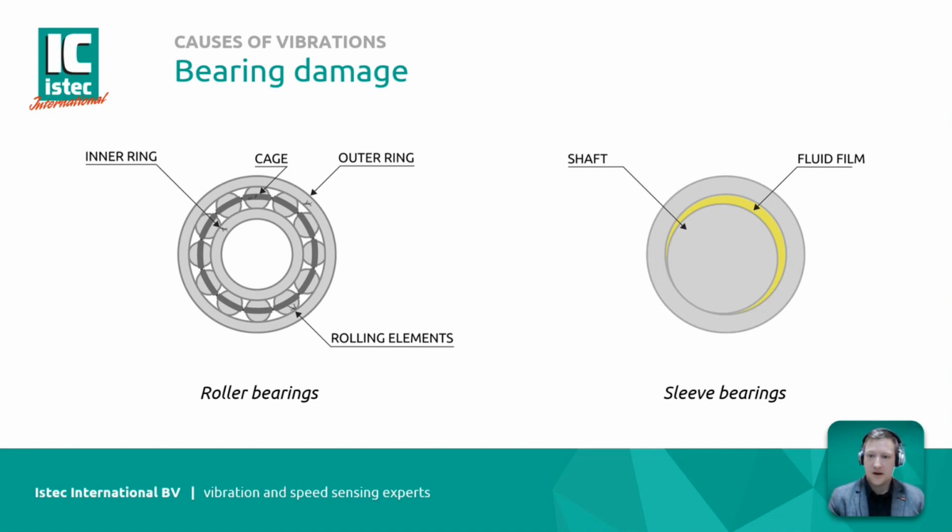The roller bearing can be damaged in several ways. You can see in the picture that it consists of different components: an inner ring, an outer ring, a cage, and rolling elements. And these components all have their own vibration fingerprint. So they all rotate relatively to each other. So when you know those frequencies and you can monitor them, and you can analyze when there is an issue, and you can even pinpoint which component is causing what.